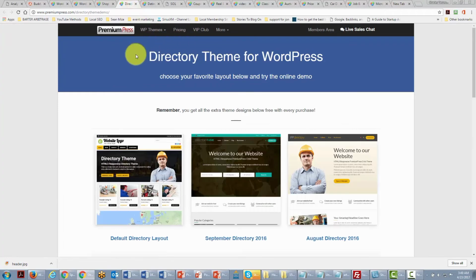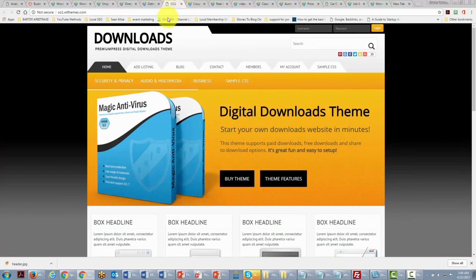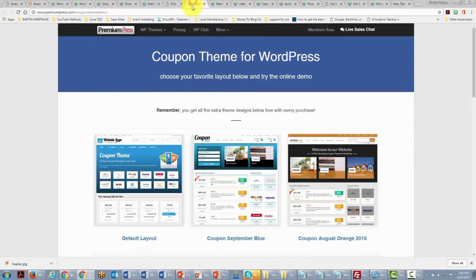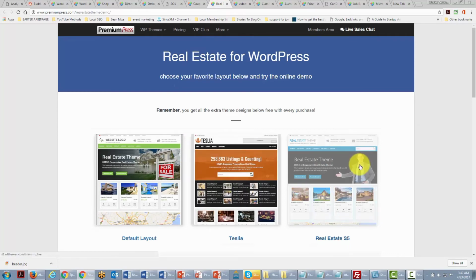There are directory themes where you can have a site that will be a local directory. You can also have a dating theme. There are themes that will allow you to set up a download site. You can also set up a coupon site. You can set up a real estate site, as you can see.